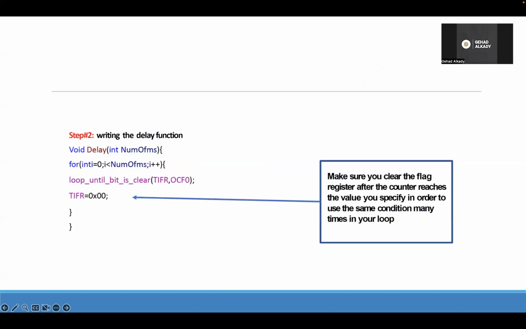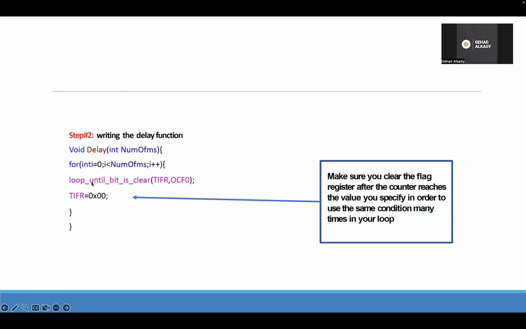Then here we want to write the delay function. Our delay function is a normal function. We will put it outside our main function and then call it in the main function. It's like a for loop.